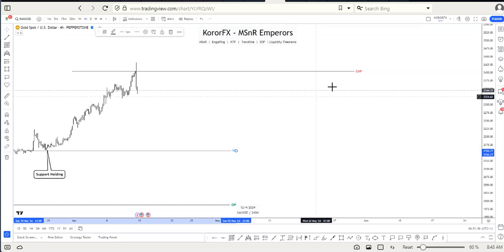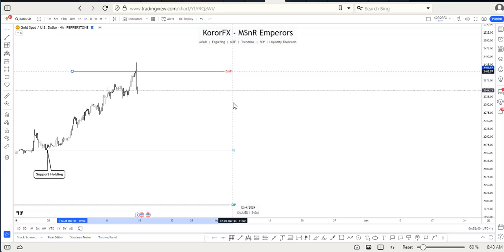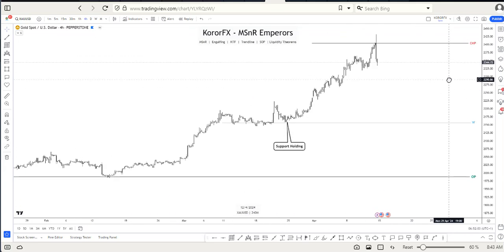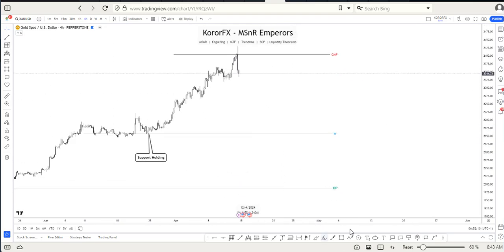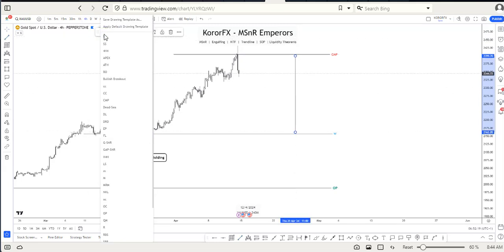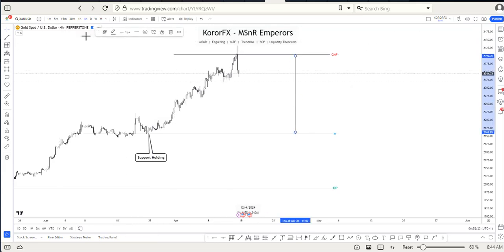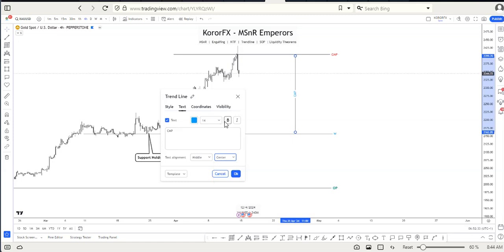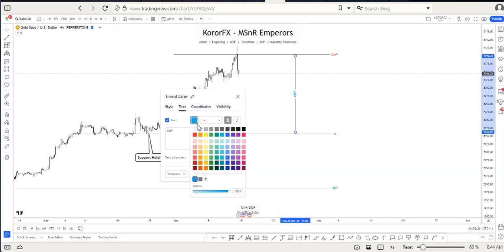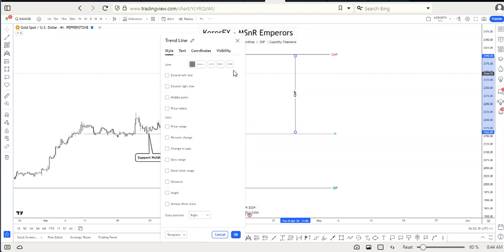For the CMB, before you look at any other things like storyline, you have to understand this. All right, you have to understand this. So now let me make it from here to here. We don't know where the roadblock will be, but let me type this CMB. Center, make it black, style. All right.